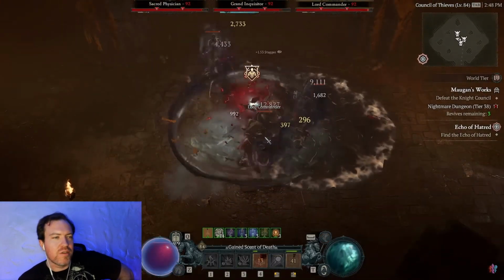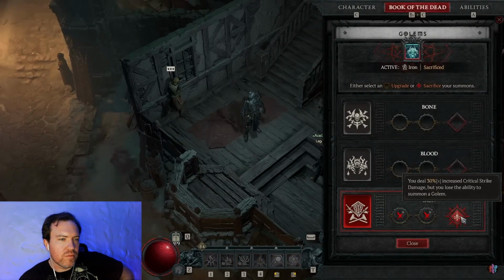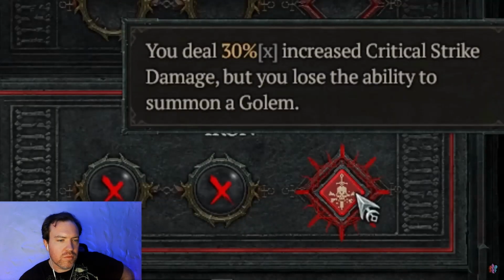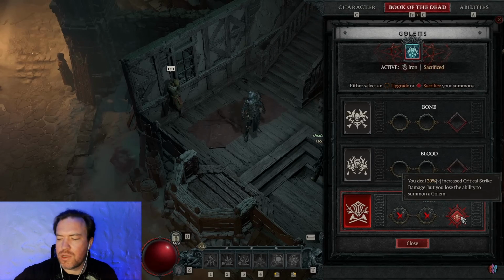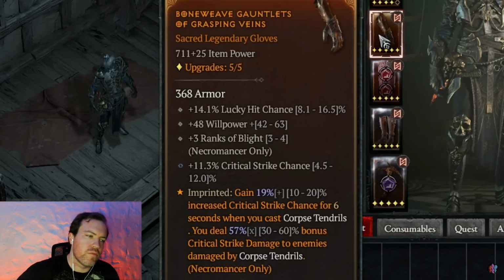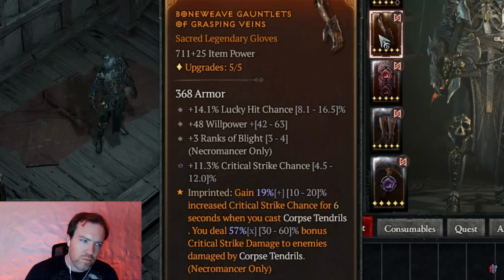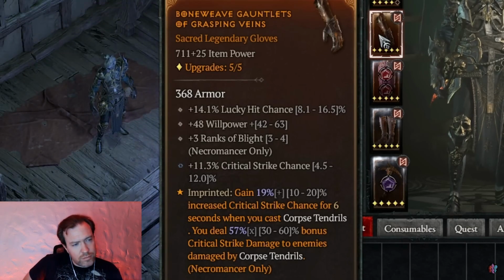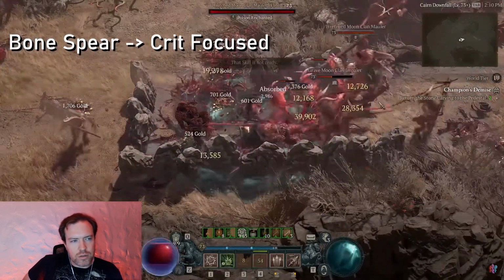There's two sides of Necromancer that are ridiculously strong, that it's just impossible to ignore in any build at this point. Firstly, when you sacrifice Iron Golem, you deal 30% times increased critical strike damage. Just this specific sacrifice means any crit build for a Necromancer is going to be ridiculously high in potential. Combine that with the Grasping Veins aspect, meaning you can gain up to 20% increased critical strike for 6 seconds whenever you cast Corpse Tendrils, and then up to 60% times bonus crit strike damage to enemies damaged by those tendrils. Well, those two details combine into this ridiculously high crit damage that Necromancer has as a whole.